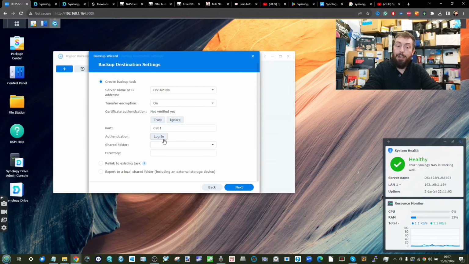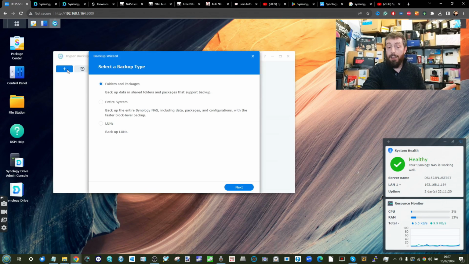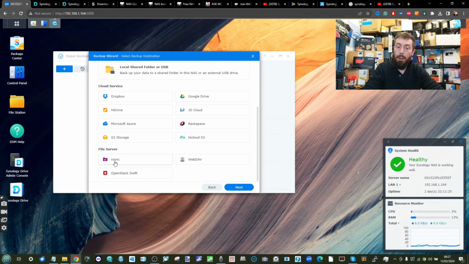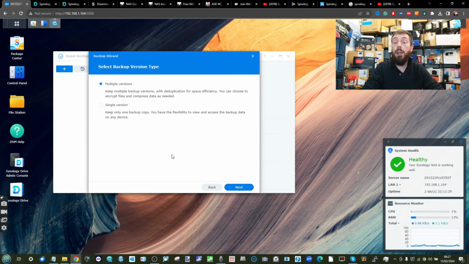You will need to enter the port identifier that you're going to need to know for the destination NAS. On top of that, if you do have login credentials, you are going to have to enter them there. A lot of users will use this feature and facility to have another Synology NAS on the local area network to back up towards. Now, what if you want to use a third-party backup choice? Well, once again, go in and this time scroll to the bottom and select the option rsync. rsync will synchronize with third-party NAS systems. It will also work with Synology, but it's nice to have that option.